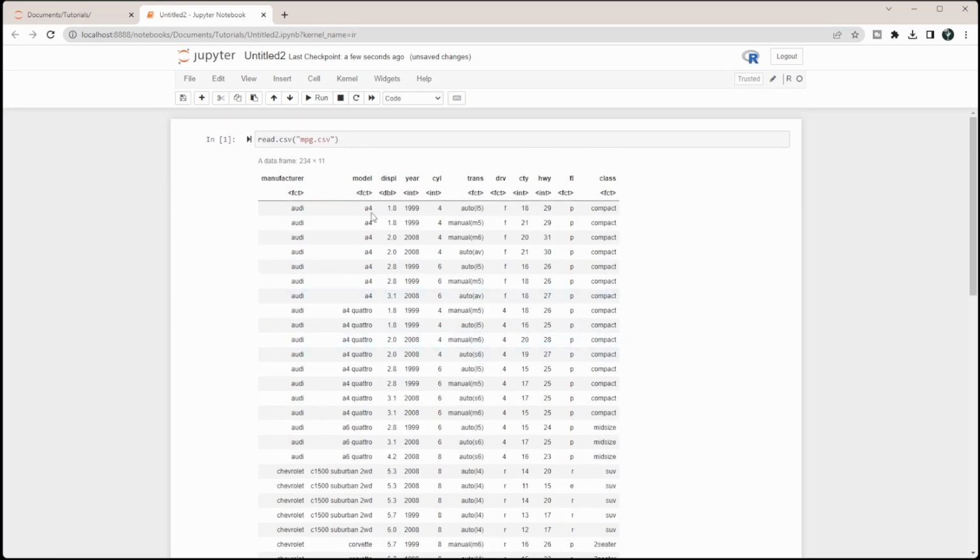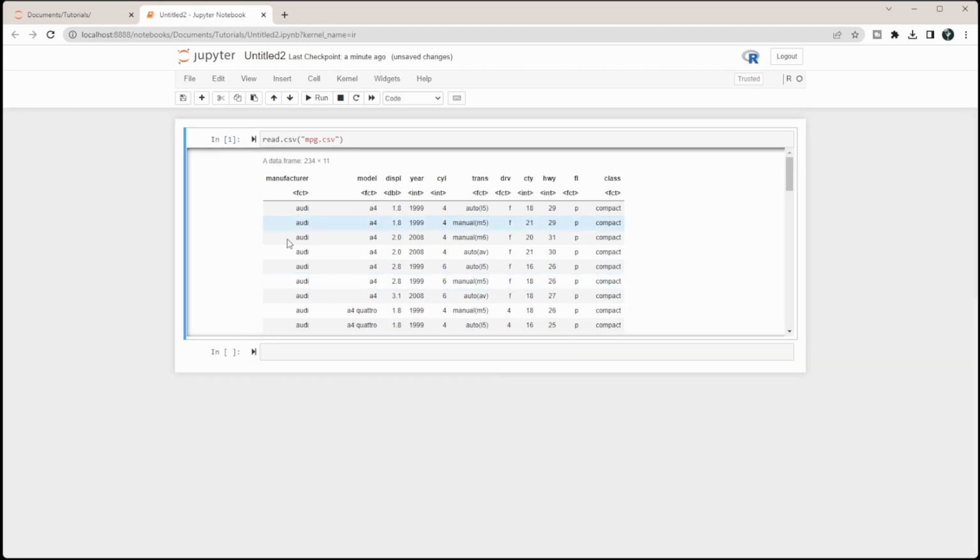You can see that Jupyter Notebook will automatically spit out the data for you underneath. And so you can see that's here. To do anything with this right now, I'd have to read it in every single time. So instead, what I'm going to do is set it to a variable. So I'm going to call it df for data frame. And I'm going to set equals, or you can set a backwards arrow like this. Either one will work. And I'm just going to copy it and paste it in here.